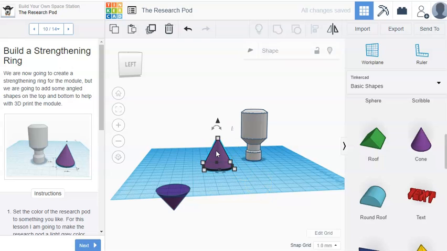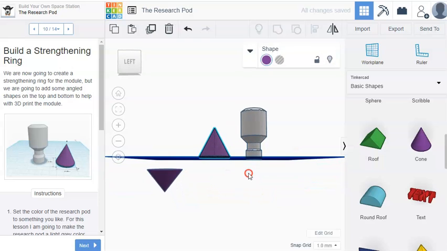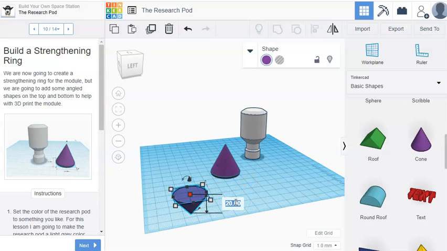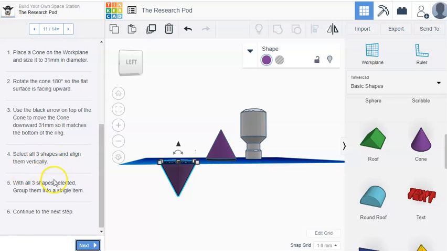Okay, so that's 30, and then that's 2, make this 30. And then drop it down to 30.